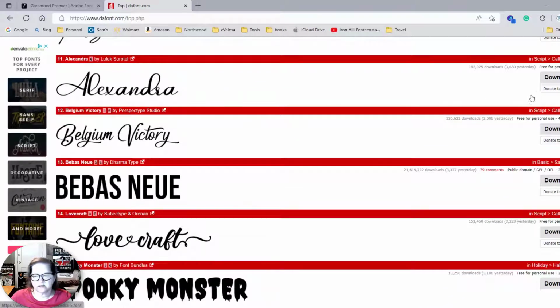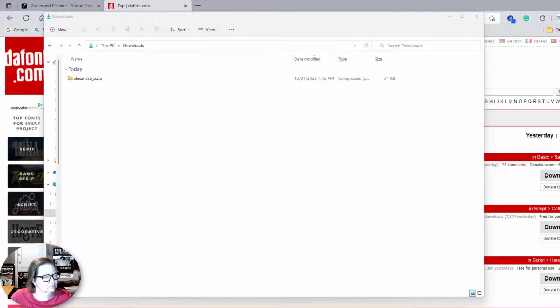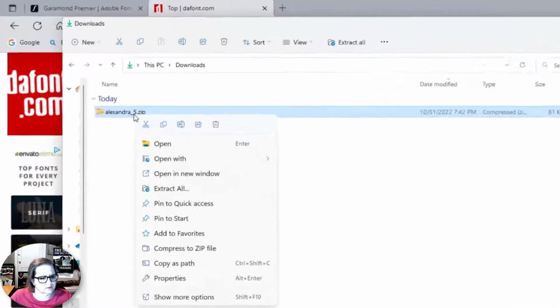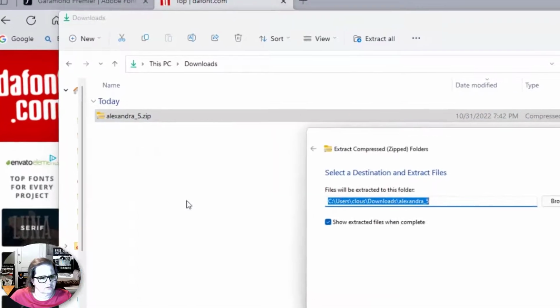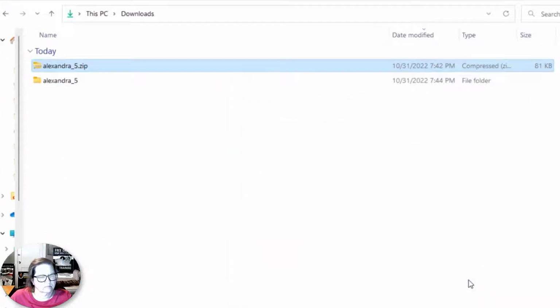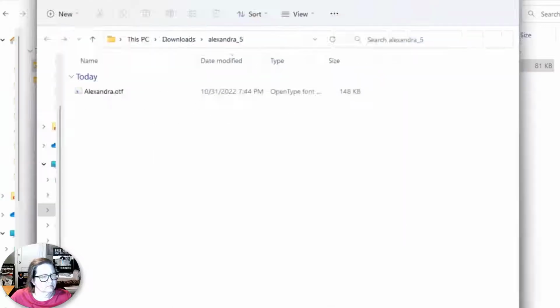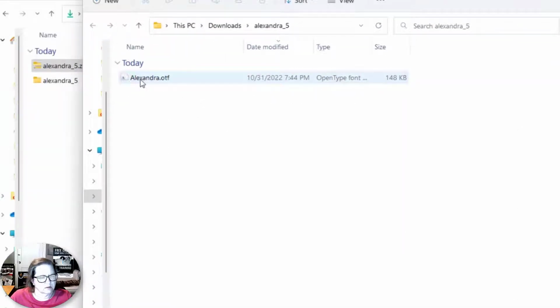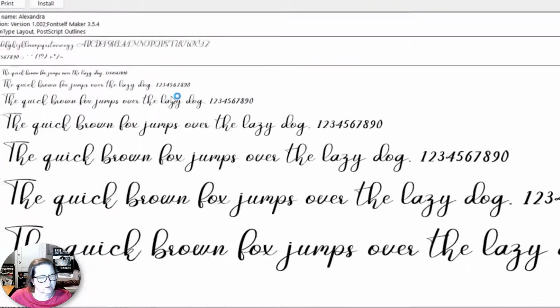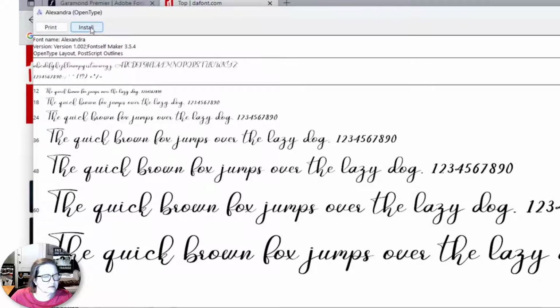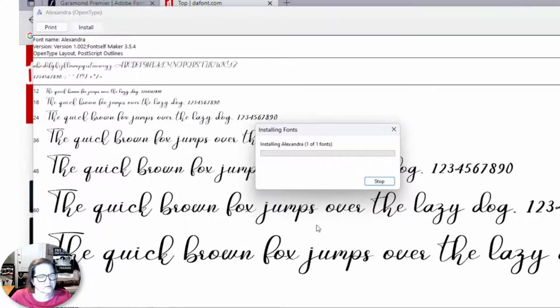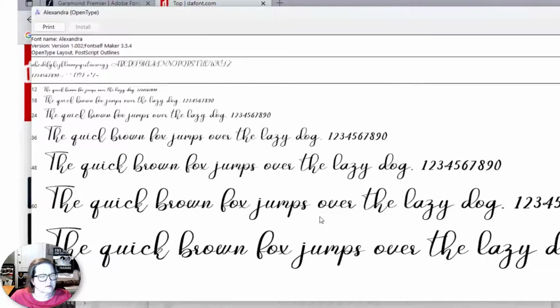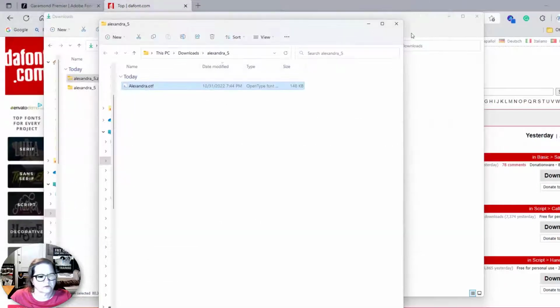I like this Alexander, and download the font. Open the download folder, extract all, double click on the font and select install. This installs the font to Windows.